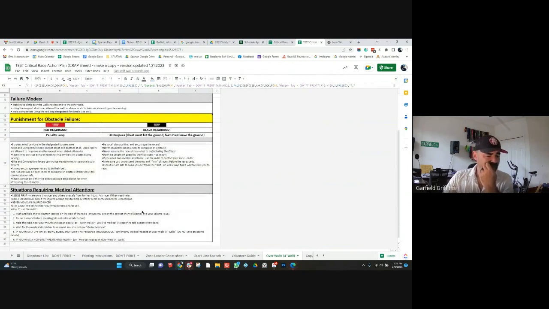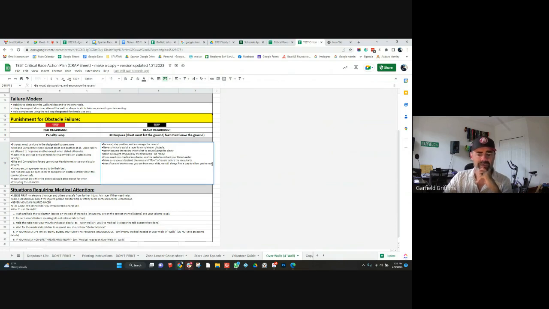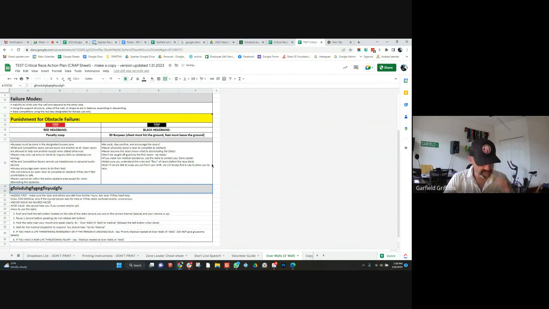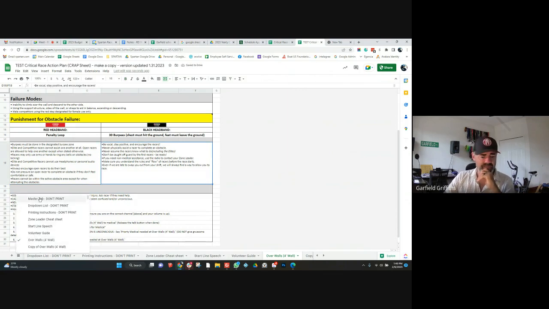Now, if you have specific stuff, I had to do this on one of mine for the COVID stuff. But if you have something that you want to put in, you can go in and just add something wherever you want. Just don't save it to the main template because this is yours. But really, that is the main thing about getting this done.